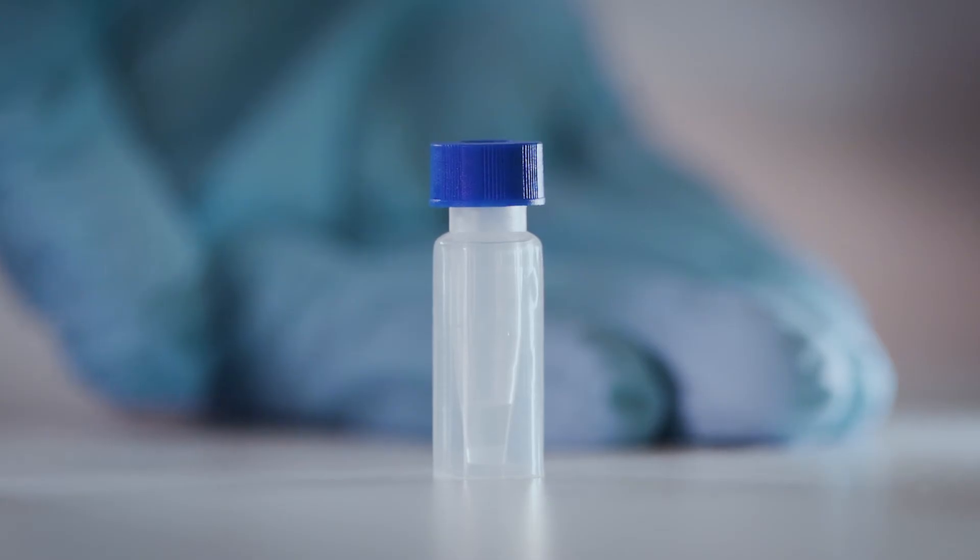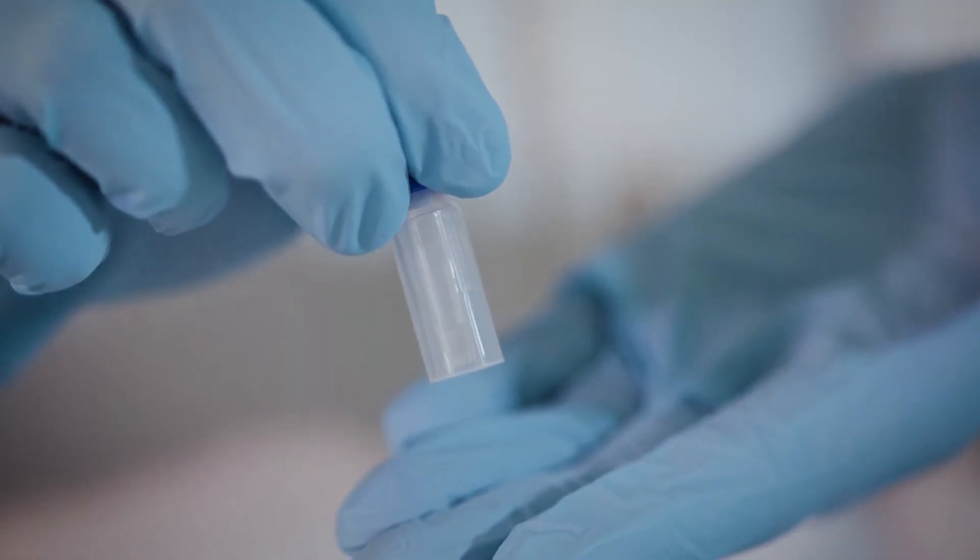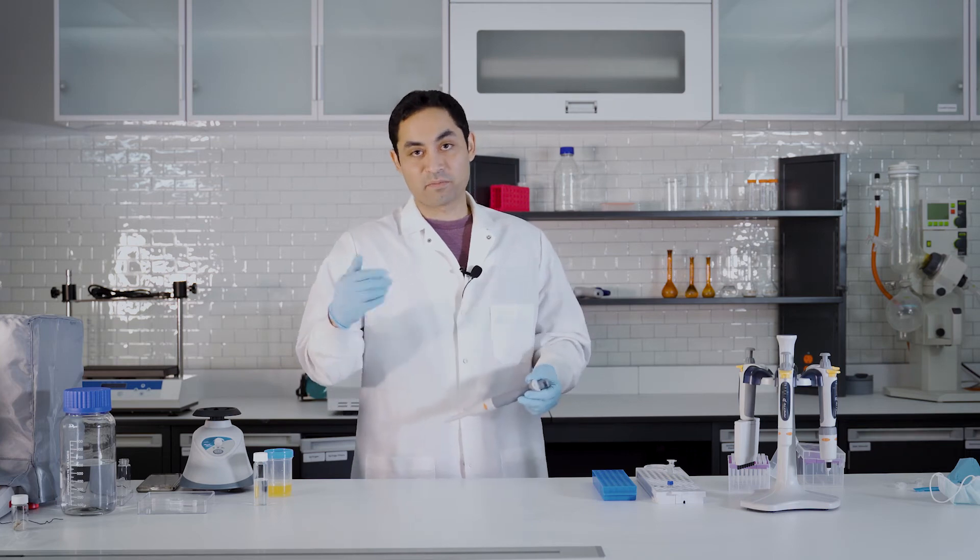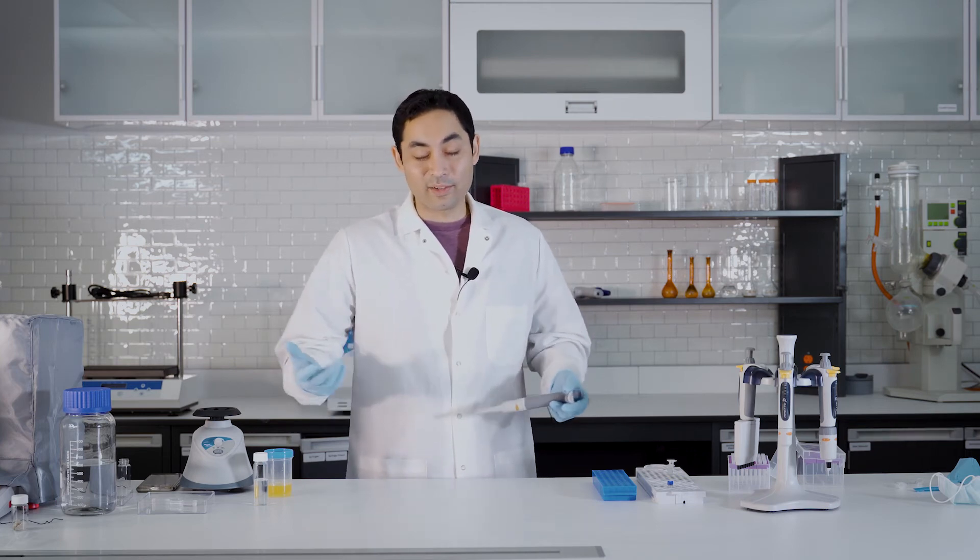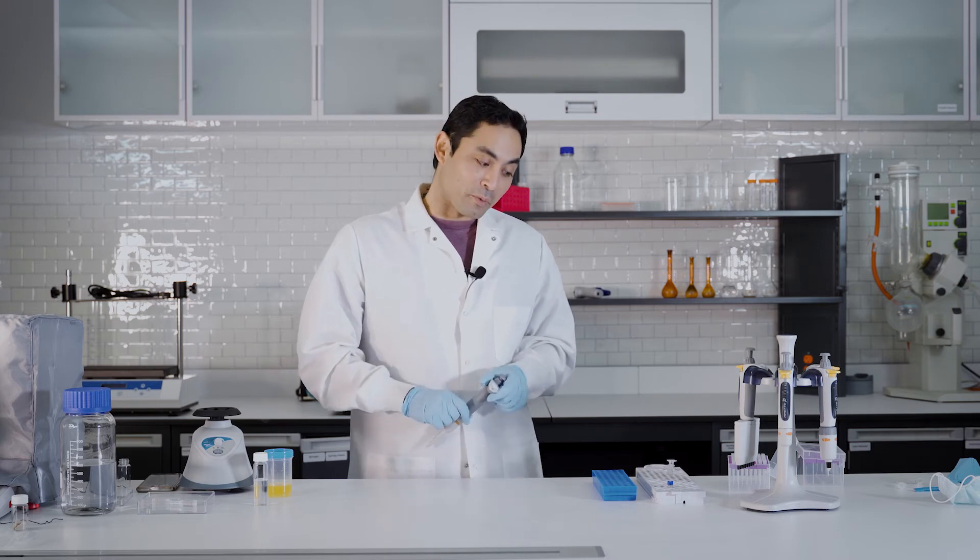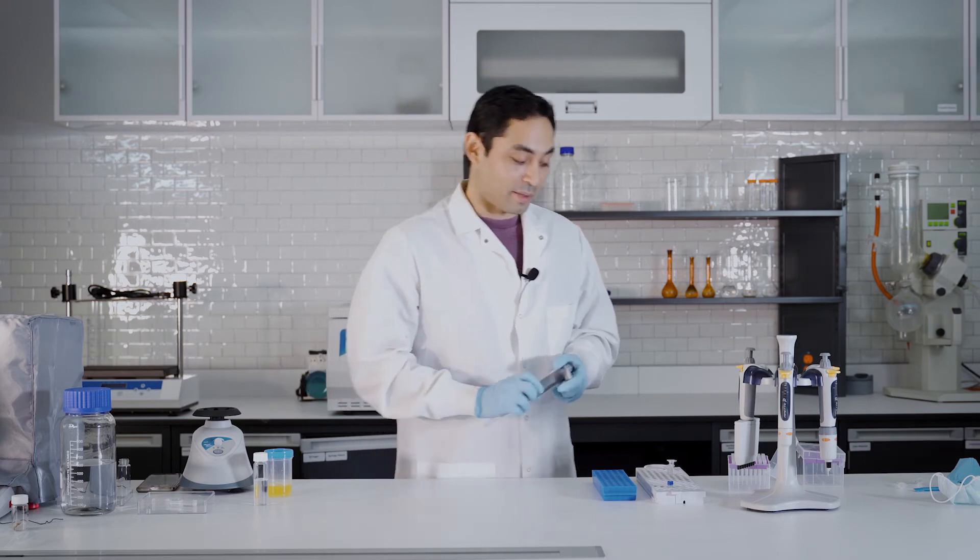Now that sample is cleaner but it's not super clean because I didn't filter it or anything. I just spun it down and took the supernatant. So it's a little bit junky. Now there is a better way to do this with a filter vial. Let me show you how that's done.